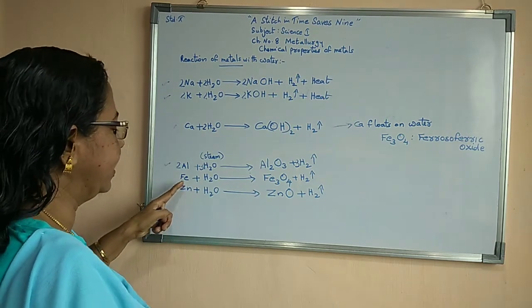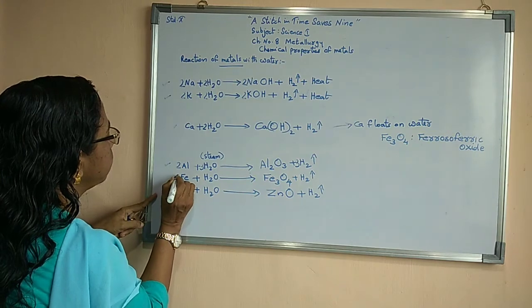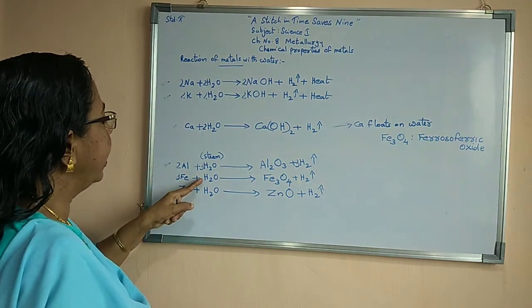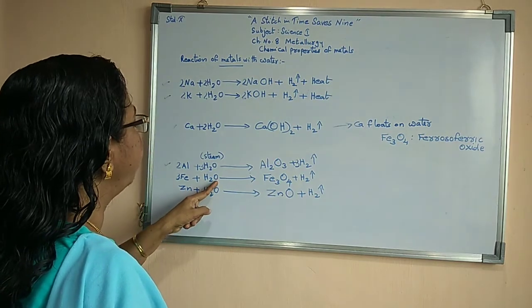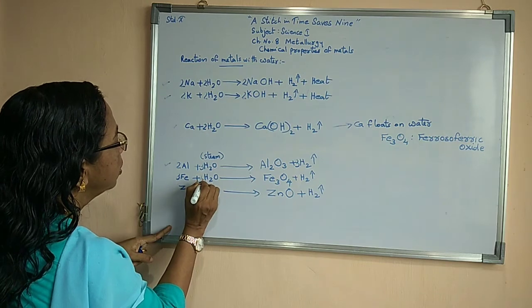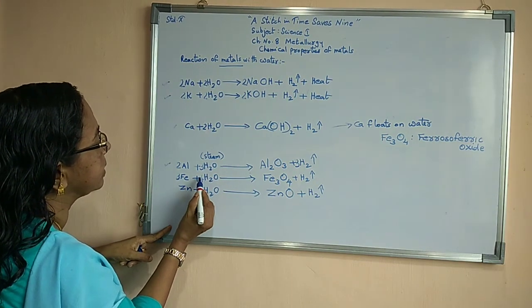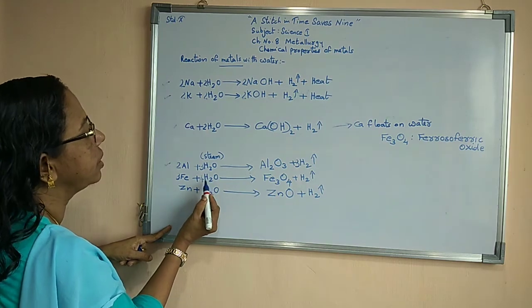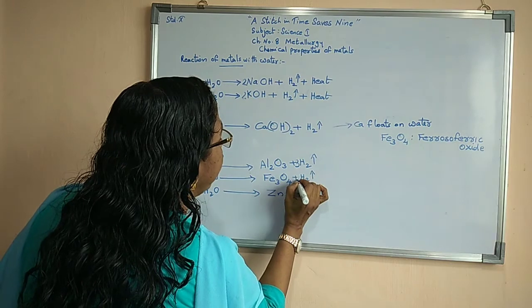Now here iron 1 is there. But here how many iron? 3. So I am putting here now 3. Here hydrogen how many? 2. Here how many? 2. Here how many oxygen? 1. But here how many oxygen? 4. So I am putting here now 4. Oxygen number 4 became. Along with that hydrogen's number increased. Hydrogen 4 2s are 8 became. But here only 2 is there. So I have to make it as now 8.